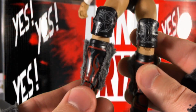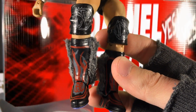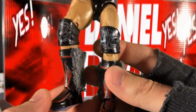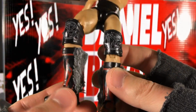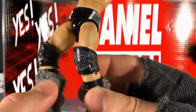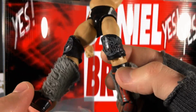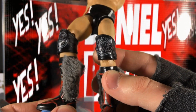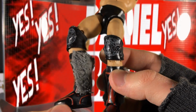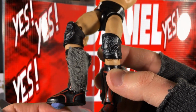So let's talk about the boots. This is probably the most requested thing I've ever been asked to talk about when it comes to one of my figures. A lot of people wanted to know how I made these. Well, the fur material is made out of an old fleece blanket. It was something I bought at Target for like $10, and I never liked sleeping in it. It wasn't comfortable, and it just burned the hell out of me in the middle of the night. It was like I was sleeping in an oven.